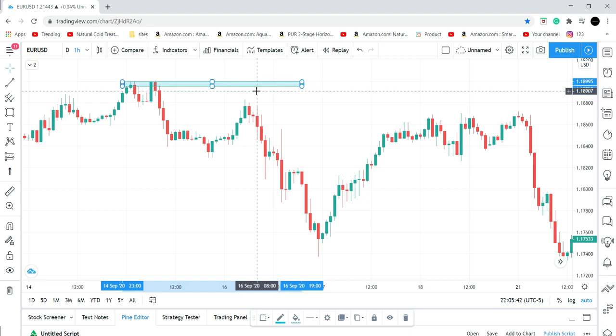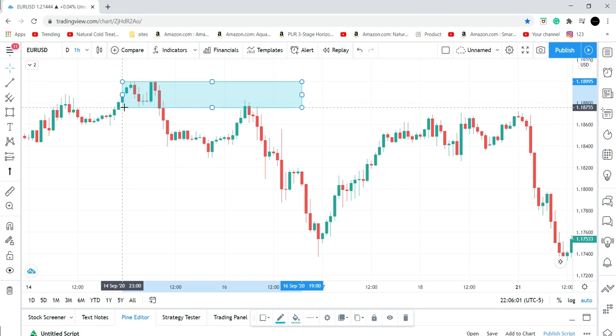Now, the reason why using the wick and using the first candle sometimes is not good is because the market might come to the zone and might not touch the zone, or might not touch the wick, or might not even touch the first candle that started the move. So that's why me personally, I like to use the meat of the move. And I believe if you are new to this, you should use the meat of the move, okay? Now, that's how you draw supply and demand zones.